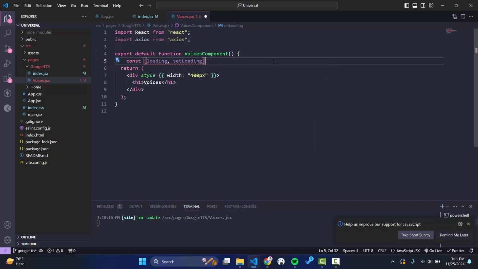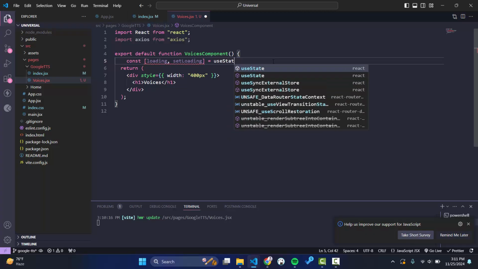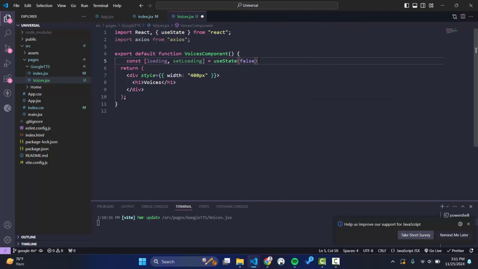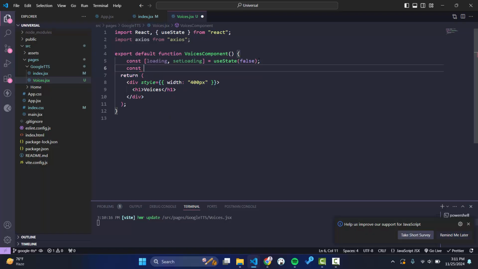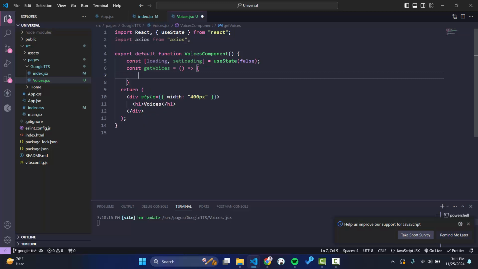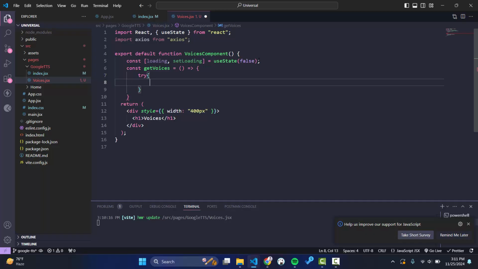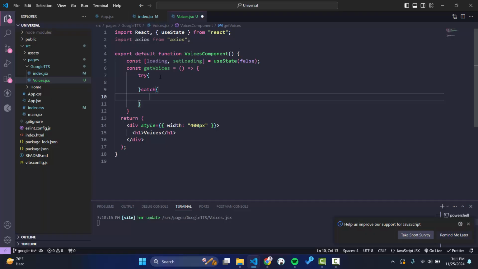Set loading, useState. Then create a function get voices. We need to keep it in try and catch so that we can handle the errors.